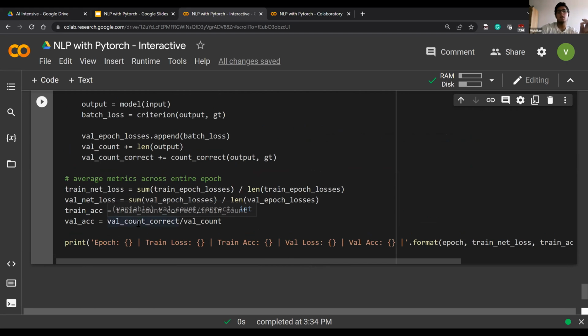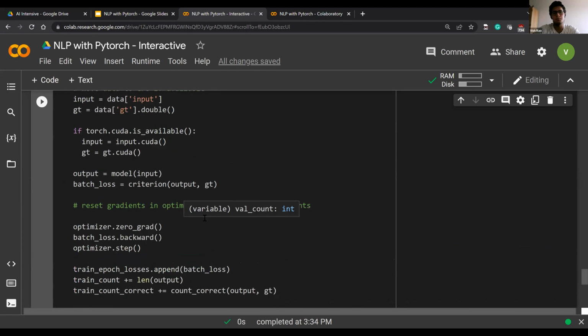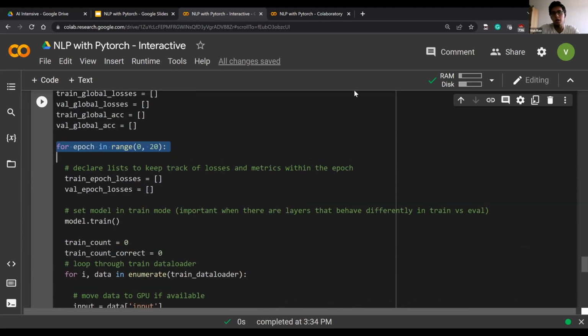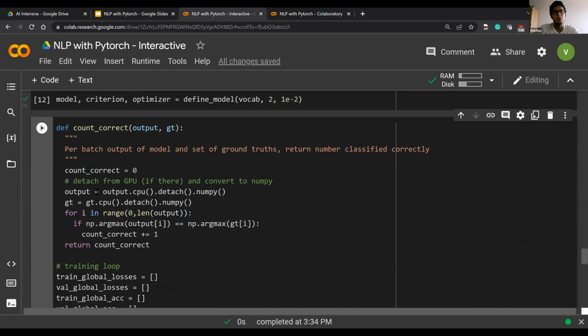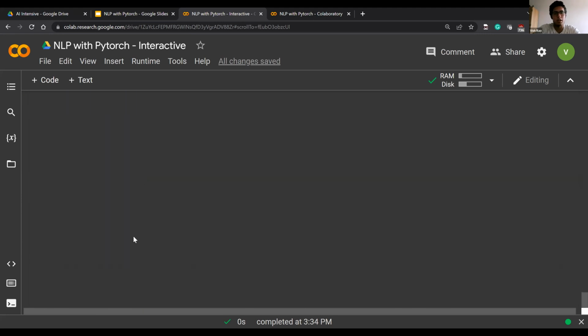You can imagine that when I run this, we're going to get about 20 such lines, corresponding to each epoch. And hopefully this will allow us to monitor whether the loss decreases over time. Specifically, the train loss decreases over time and the train accuracy goes up over time. That's what we want to see. And then the val loss should also decrease, depending on the task, and the val accuracy should increase, depending on the task. So assuming that I did not make any mistakes here, if I run this, then we should just start getting that output.